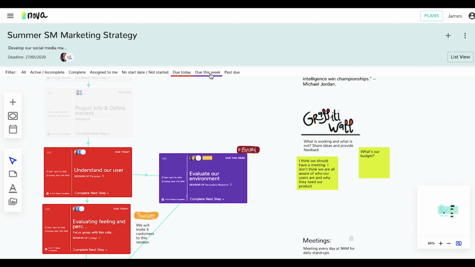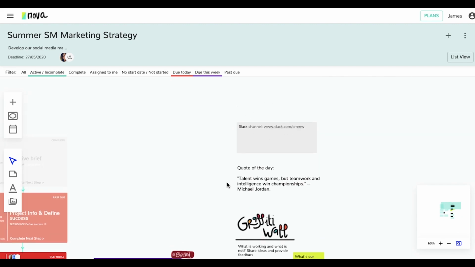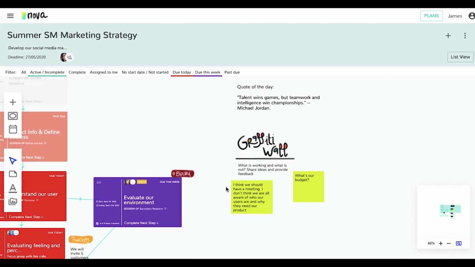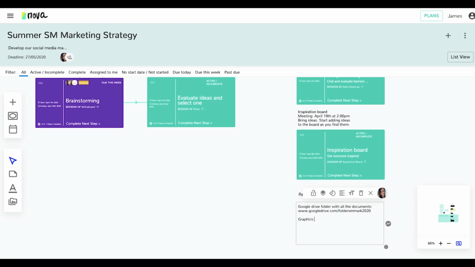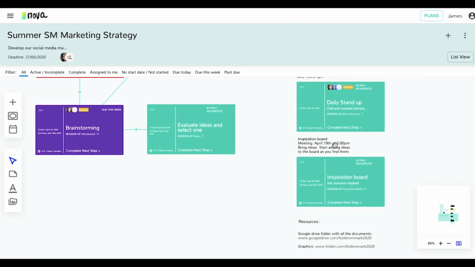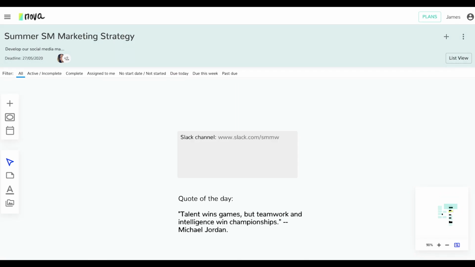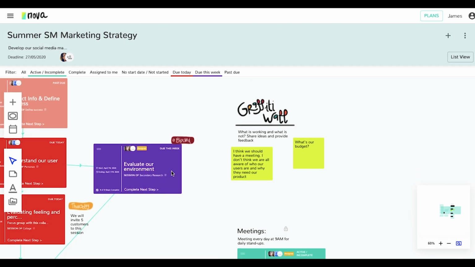This helps your team access any information or data that is directly relevant to the overall project without having to go into specific sessions or go on another platform or software. You might, for example, add links to resources, add specific client requests, pictures, or ideas that were discussed in a kickoff meeting, and even the link to the Slack channel for quick access, all in one place. In this particular project, we have a graffiti wall, so team members can share their feedback and add ideas.